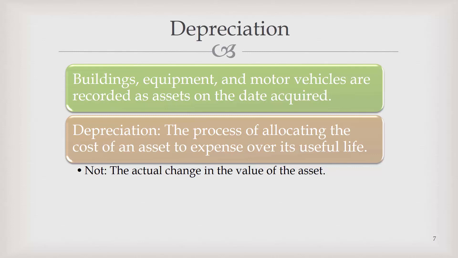Now let's talk about depreciation. When we buy buildings, equipment, and vehicles, those are assets that go on our balance sheet. Even though they last for multiple years, they do still get used up over that period of time. Depreciation is the process of showing the using up of those assets over what we call the useful life — how long we think we're going to use those assets in our business. Depreciation is not necessarily the same as the change in street value or resale value; it's just an accounting tool to show those assets are causing an expense, a cost of earning our revenues.